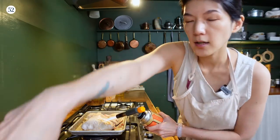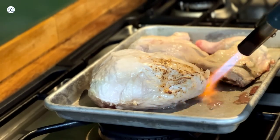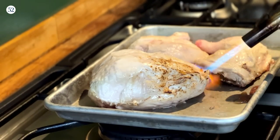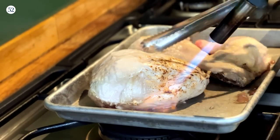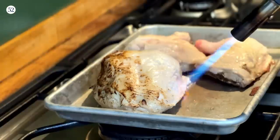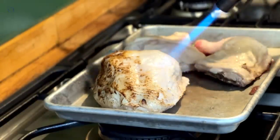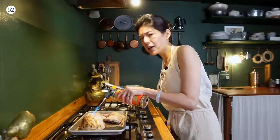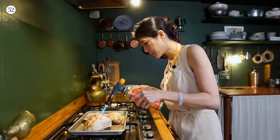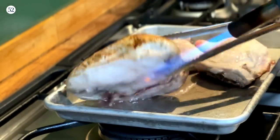You want to make sure you get a really good browning. Those jellos are going to melt away since they're gelatin and liquify when heated — that's totally fine. I can do this all day. I feel like nowadays I can't really cook without torching. Once the skin side is done, I'm also going to torch the backside as well.